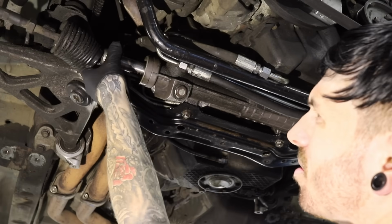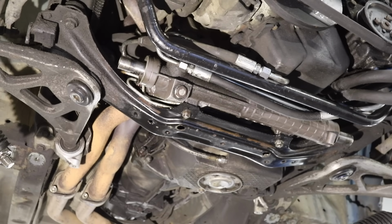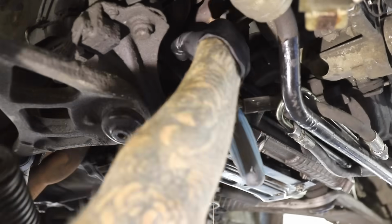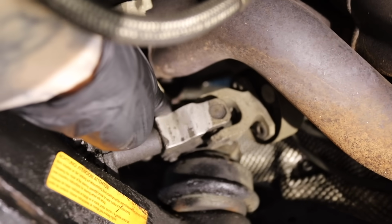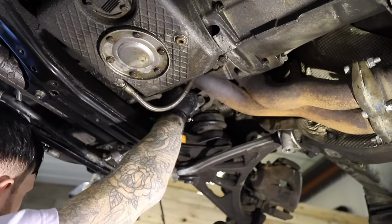Now, to remove the power steering rack, I'm going to disconnect it from the inner tie rods. Hopefully that doesn't distort any tracking that has been done to this car, as I'm sure that was kept on top of with it being a track car. Then there's two hydraulic lines on the top of the power steering, which I assume one is for feed and one is return. Once those are disconnected, I've got to disconnect the rack from the steering column, which is just one bolt, which you can just about see here.